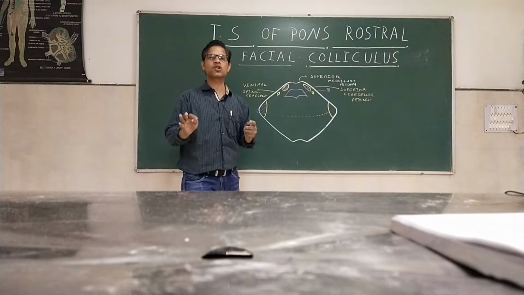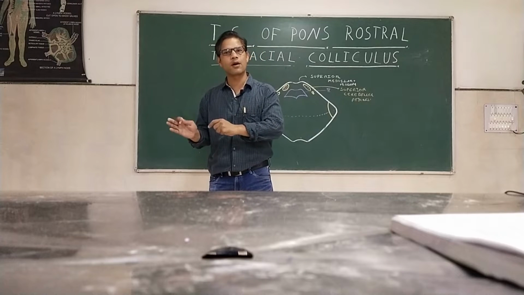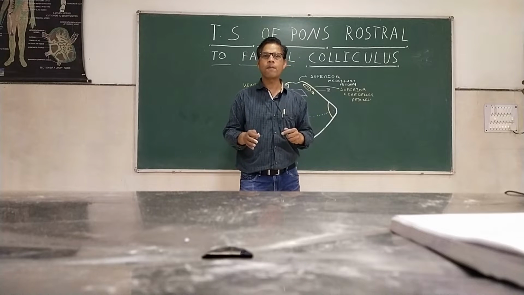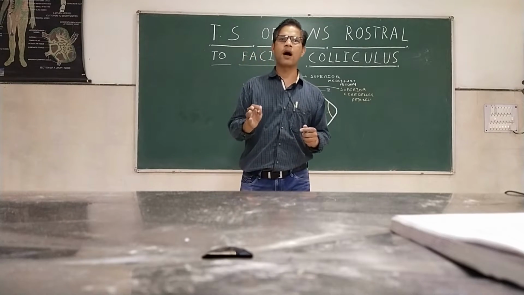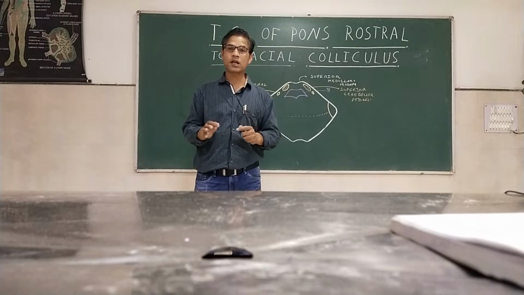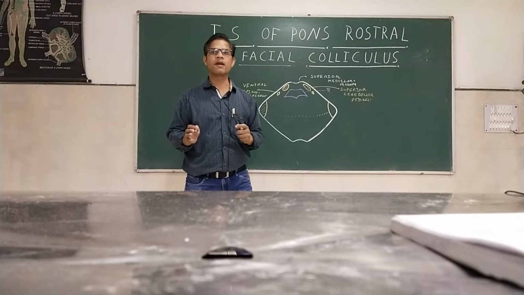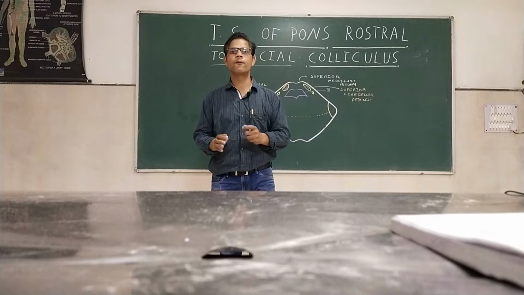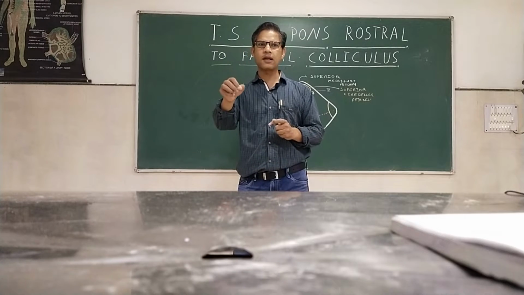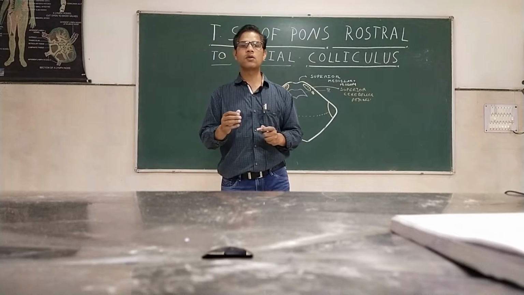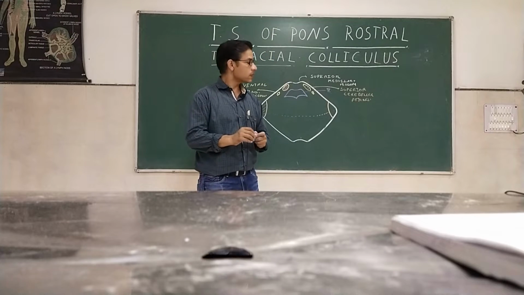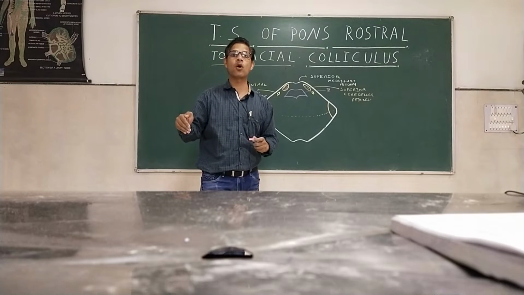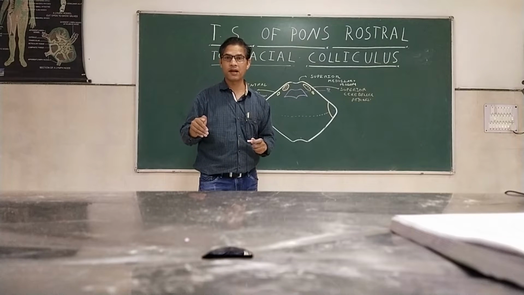Whether this is the facial colliculus or above it, there is the corticospinal tract. As I told in many lectures, the basilar part is basically concerned with the motor pathway. Many fibers come from area number 4 and area number 6 and descend downward. Few give a message to the cranial nerve nuclei; these are known as corticonuclear or corticobulbar fibers. The second group descends and reaches different levels of the spinal cord to govern them; these are known as corticospinal fibers or pyramidal fibers.